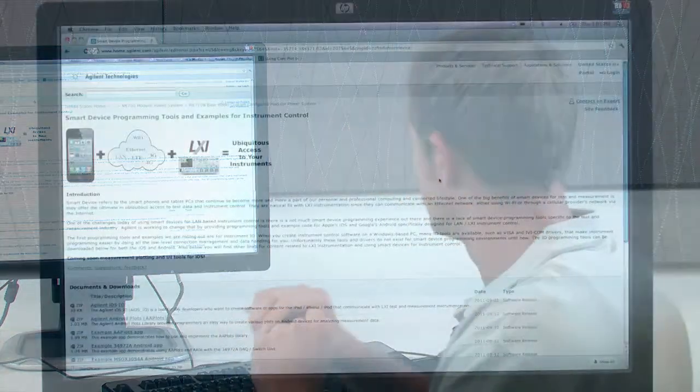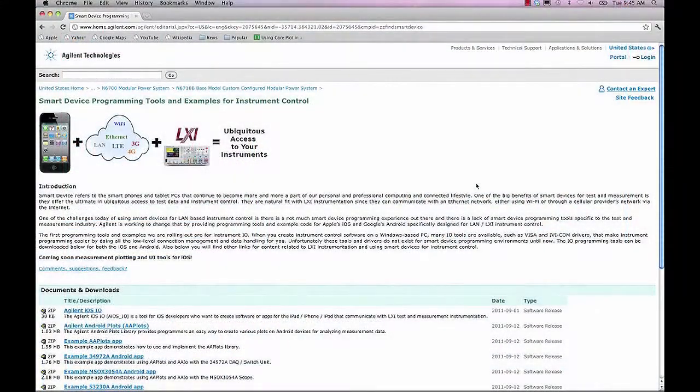So we're offering a lot of different Android and iOS programming tools for connecting to the instruments, controlling them, and plotting data. Now I'm going to start off by showing you the website, showing you some of the tools, and then demonstrating one of the tools for you. So let's get started. Here we are at the Smart Device Programming Tools web page.